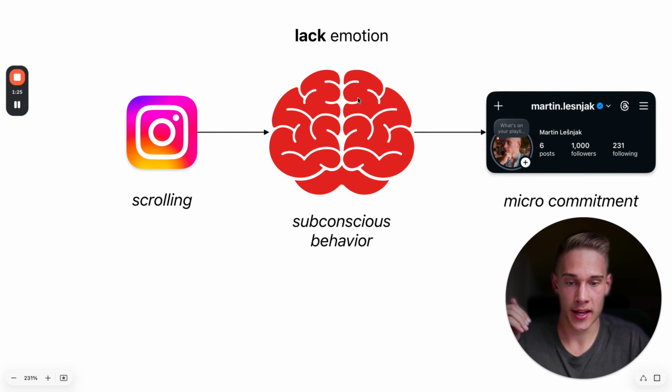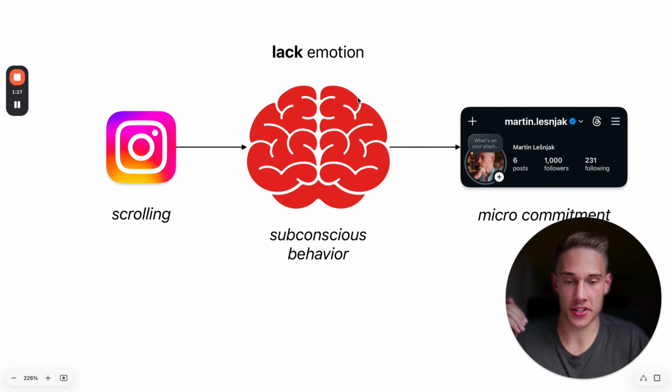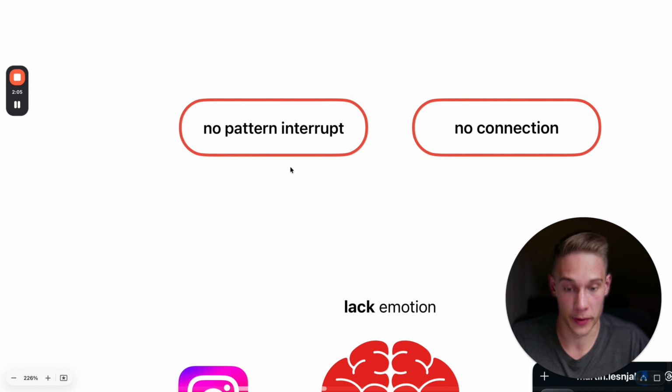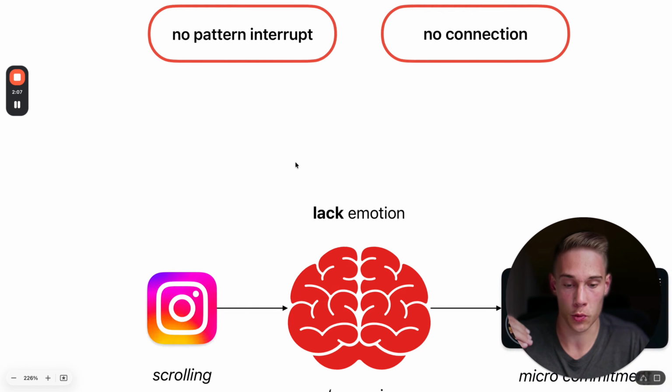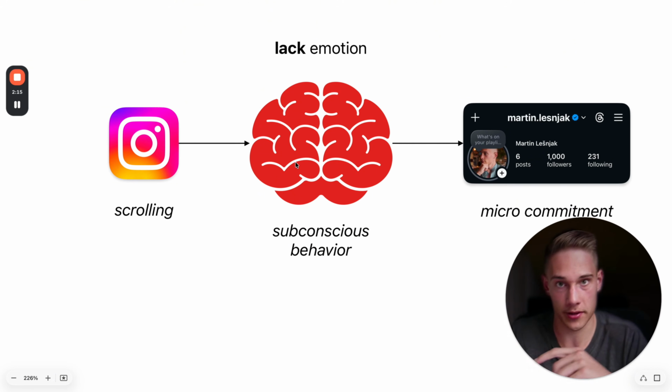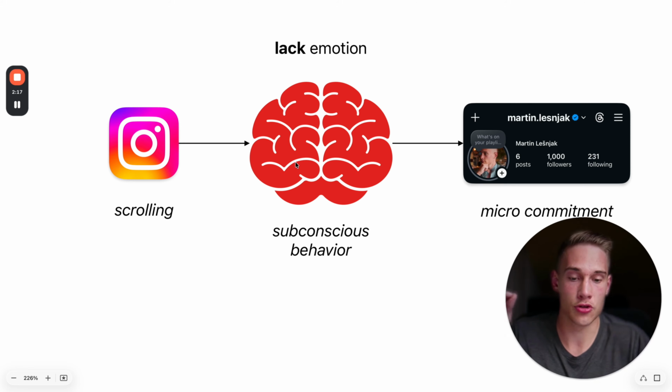And ads like this don't break the pattern, they don't stop the scroll, and literally build zero connection. The second reason is because your ads lack emotion. Think about it. The first time people are ever gonna see your ad is in the middle of them doom scrolling on Instagram. So after you successfully break the pattern and they actually stop and watch your ad, you have to evoke such strong emotions in them that it's gonna trigger a subconscious behavior, so they're gonna actually press the button, go to your Instagram profile, and drop you a follow.